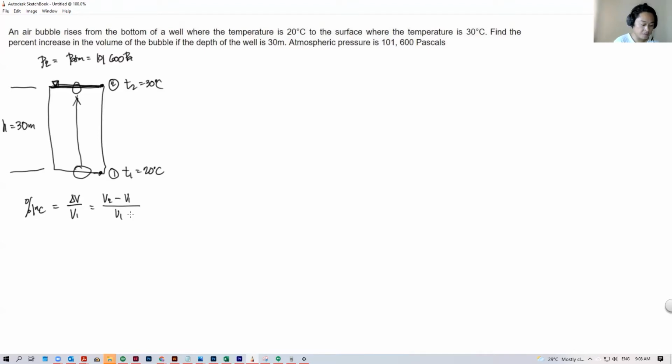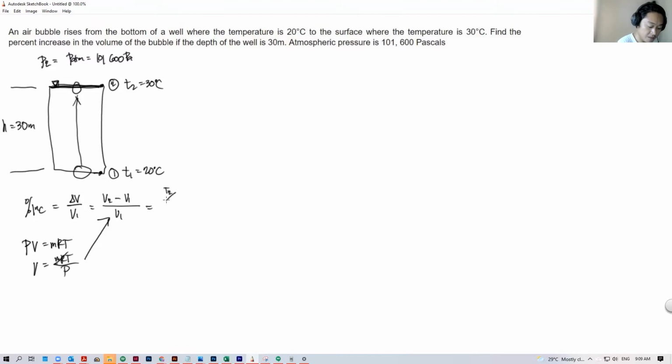So what we can do here is, if you can recall the equation of state for an ideal gas, this should be PV equals mRT. We can treat this problem as an ideal gas problem, and air is an ideal gas. This ideal gas equation we can rearrange so we have it in terms of volume, because that's what we need here. So this should be mRT all over P. And take note, if we input that here, m and R will just cancel out. So I'm just going to write that down. This is going to be our working equation.